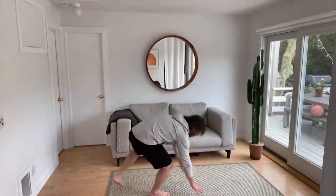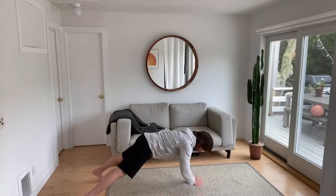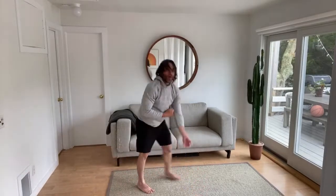Shoulder, shoulder, head, head, shoulder, shoulder, head, head, tap, tap, tap, tap. That's it, just working through it. Top of that push-up position, shoulder, shoulder, head, head. How many can you get? Cycle through that, that's a point. That's it, stay with it, come on. Stay with it, shoulder, shoulder, head, head.